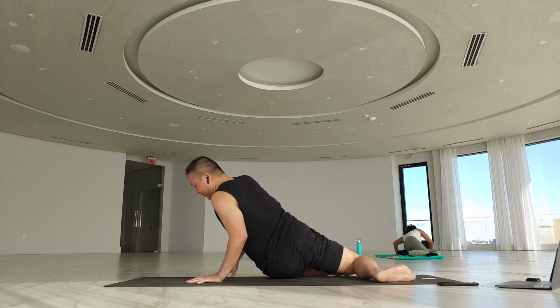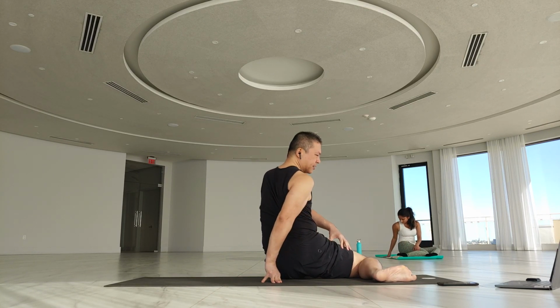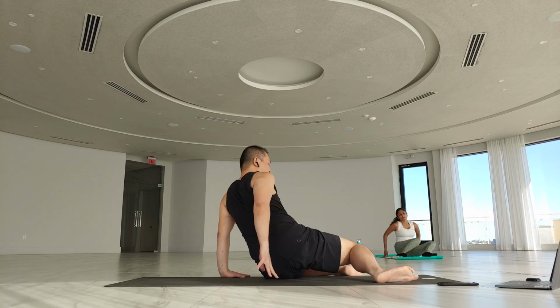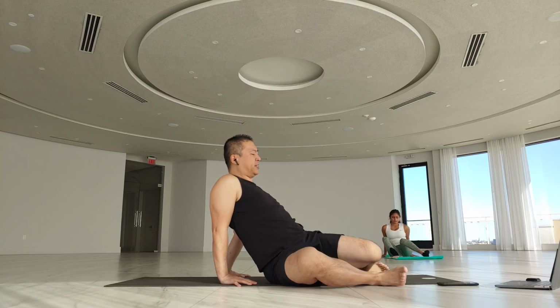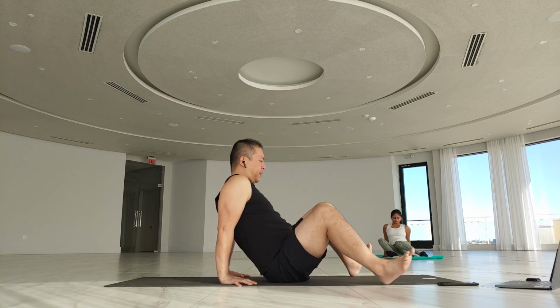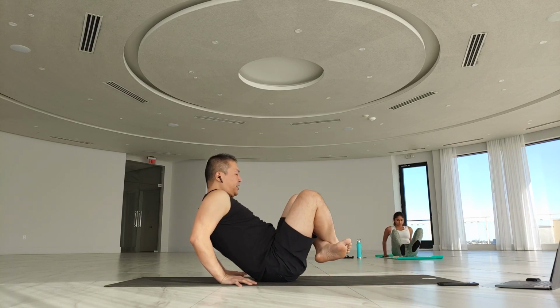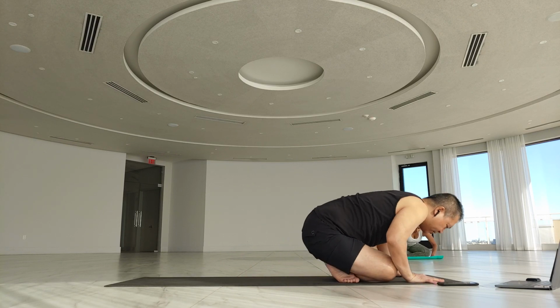Walk it back in. Keep your knees as they are and counter twist to the right. Release, hands to support again, and then windshield wipe your knees one last time. And back to center, cross shins, roll forward to down dog.